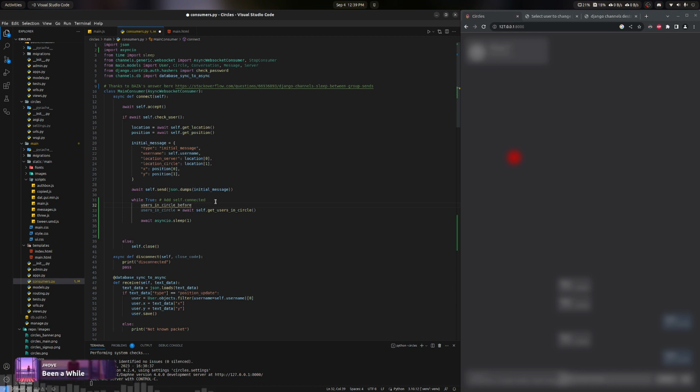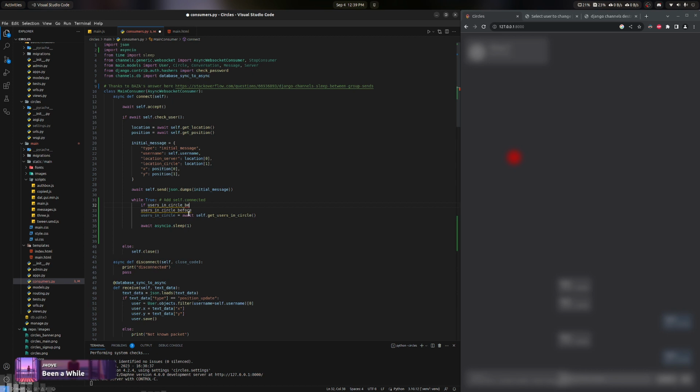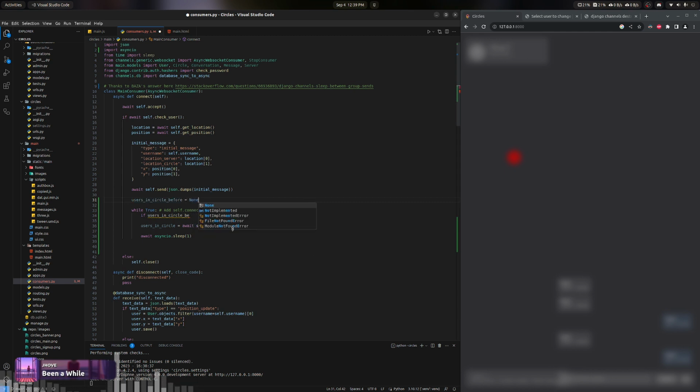I guess we'll just stick an if users in circle before, we'll just do this. Equals none.